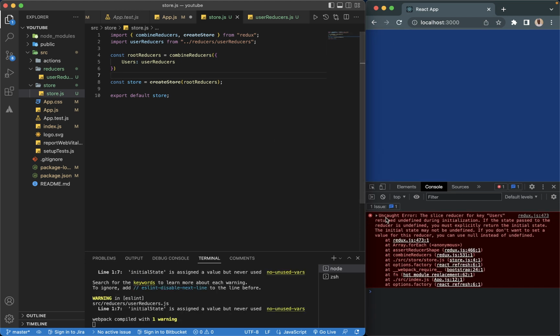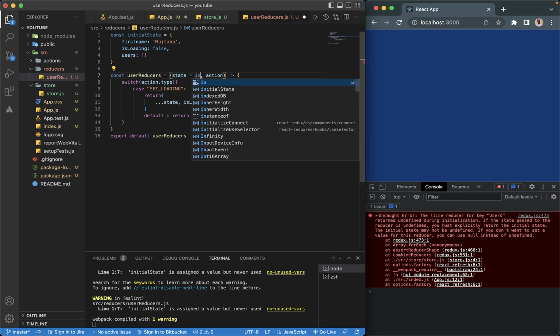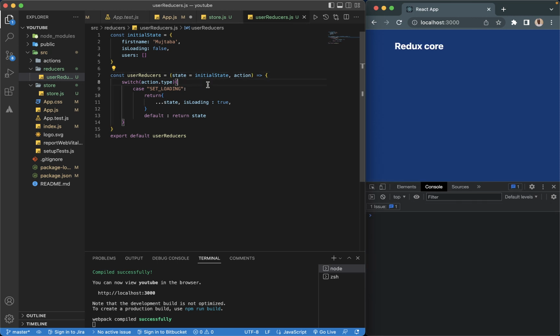Let me save it. During initialization, we haven't initialized our states, so now our plate will be empty. Let's have something inside. So we have now successfully created our store and our reducer.